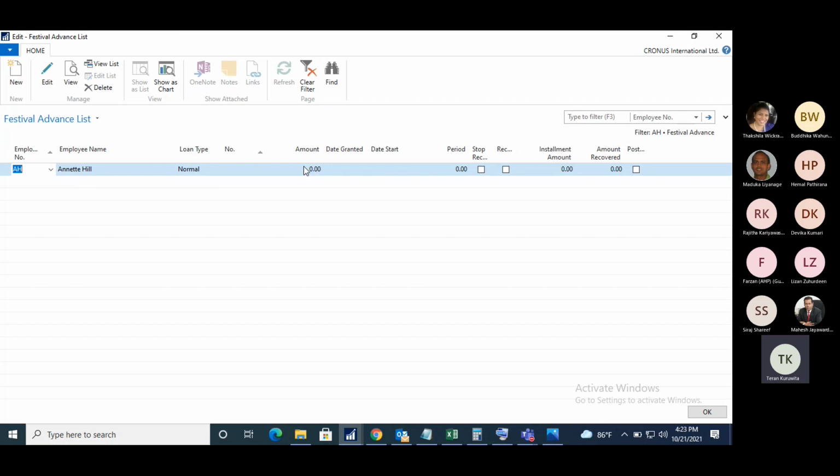You can put the amount and date granted, deduction started date, number of periods, and installment amount. And here, after recovering, the amount recovered column will show the recovered amount. This is the same as loan.